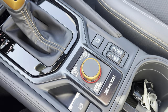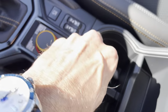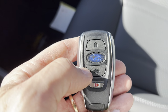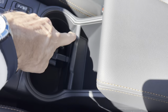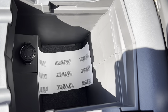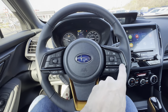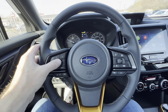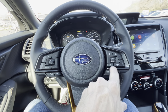Farther down: electric brake, auto vehicle hold, your X-Mode controls — we'll go through that at the dash. Camera view button, two-stage heated seats for driver and front passenger, two cup holders. Here is the Subaru key fob: lock, unlock, pop the tailgate, panic button. No remote start unfortunately. More storage below and the armrest is nice and soft with copper stitching — open that up and there's a good storage space inside with an additional 12-volt outlet.